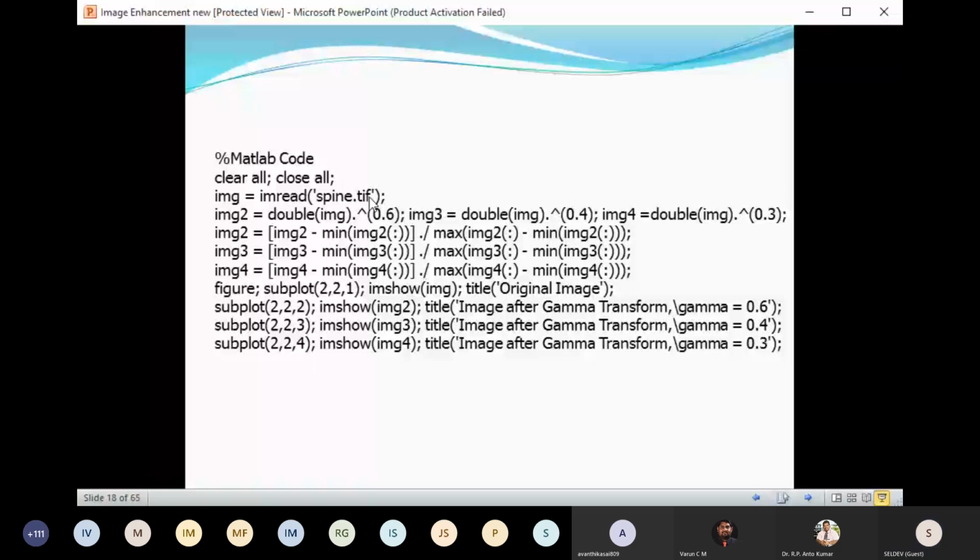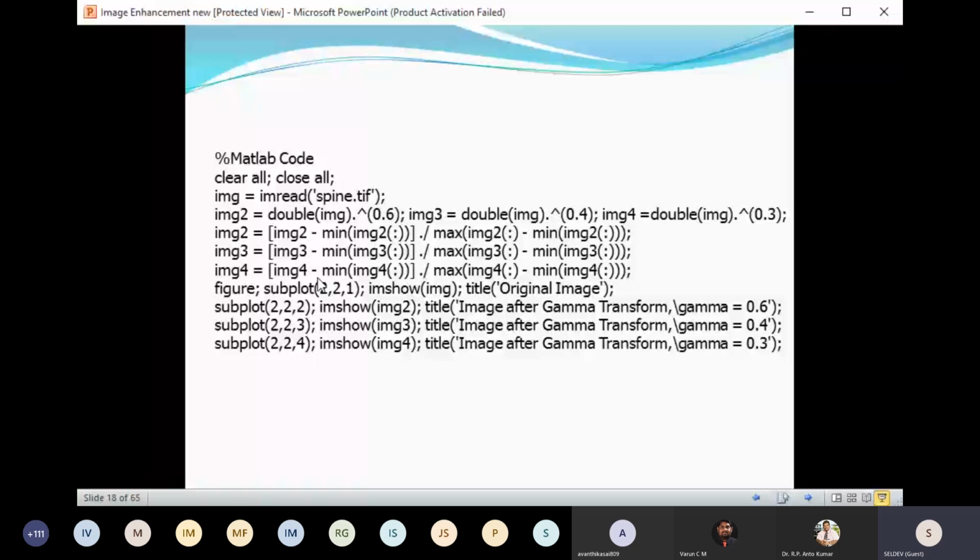Then I have converted it into double and applied dot power with gamma values 0.6, 0.4 and 0.3. I have done the normalization here, and after normalization I am plotting the 3 images, since we have 3 gammas.